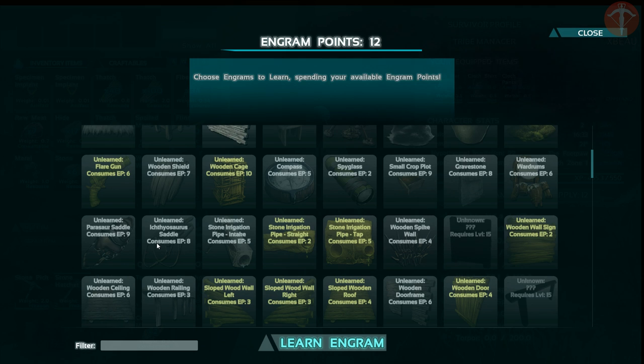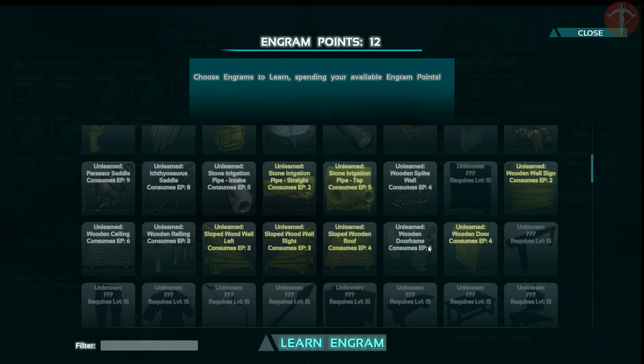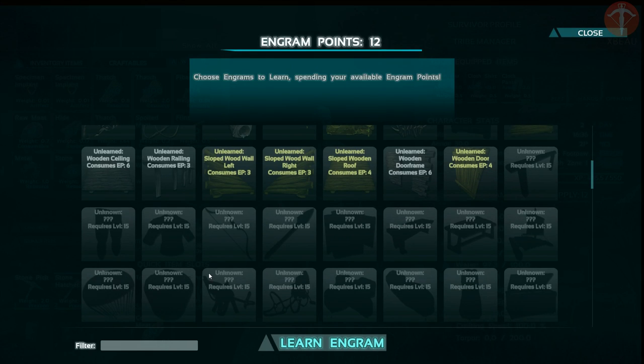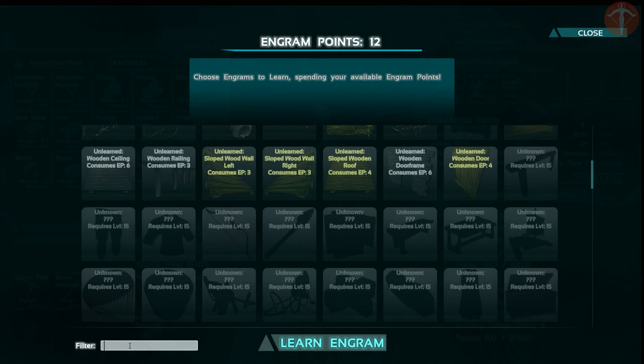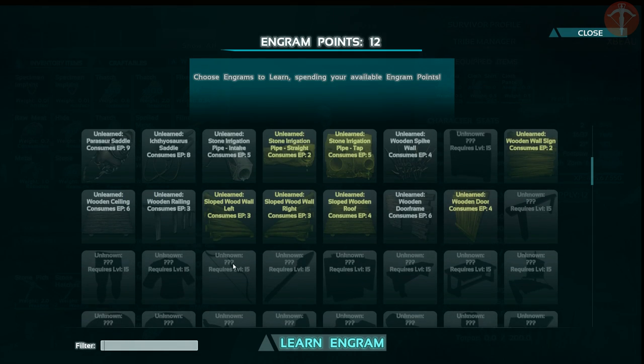Ichthyosaurus, Parasaur, wood sign, don't care about wood signs. Wooden ceilings, kind of caring. Wood ceilings would be nice to be able to build stuff like, the trees will grow again, it'll just be a while. Triceratops, I think, is level 20. Trike. Yeah, it's level 20, so I got another 5 levels to go. Okay.